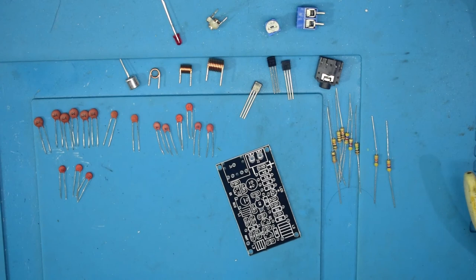Okay, welcome to another episode of George's Workbench, and this is the first one I've recorded at the bench since I went away on holiday. I thought I'd come back first of all with a nice straightforward kit build, something nice and easy to get on with.